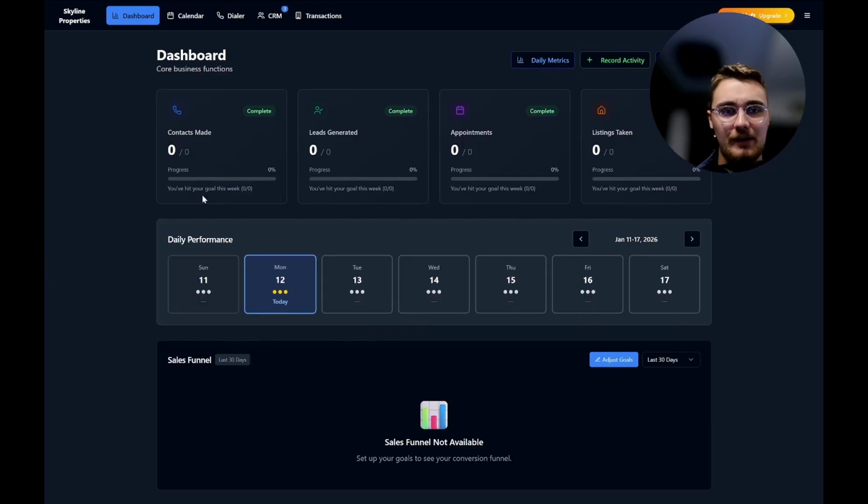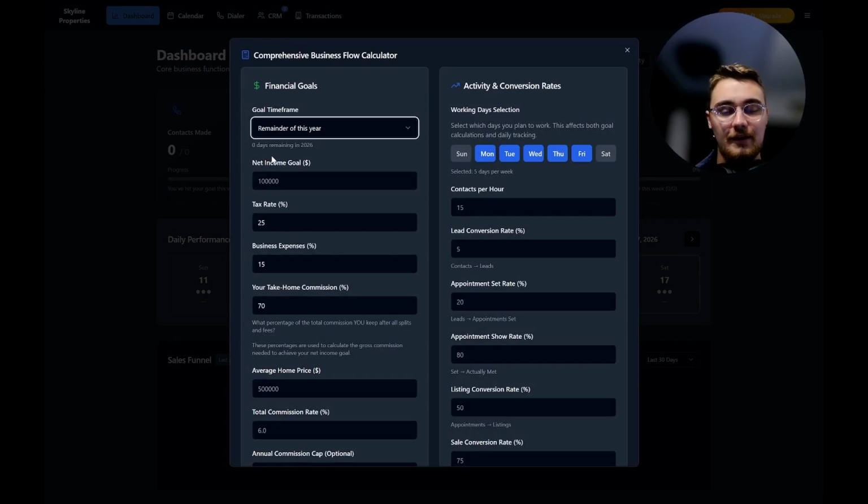You're going to see that here. Right now it's pretty barren. Everything says zero. There's nothing going on here, and the sales funnel is empty. But basically, the first thing you do when you hop into Silk Agent, you're going to want to go here and press Add Goals. So go there, and then I'm just going to give you a broad overview. Basically, you want to track exactly what you want to net, not gross.